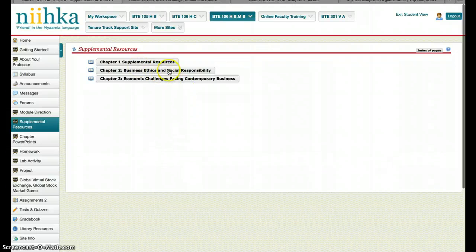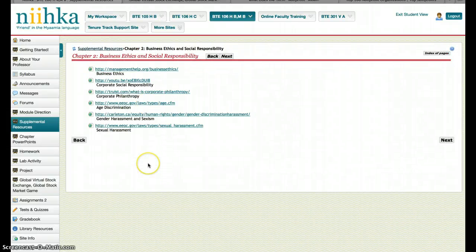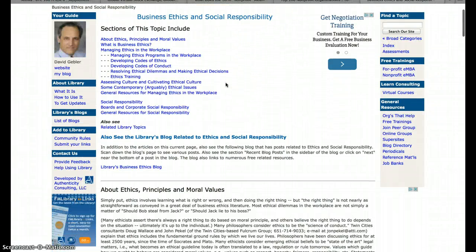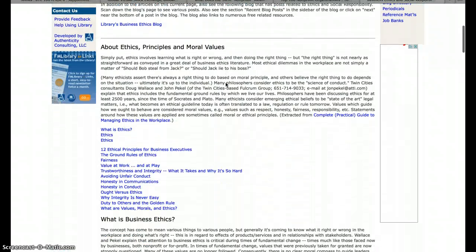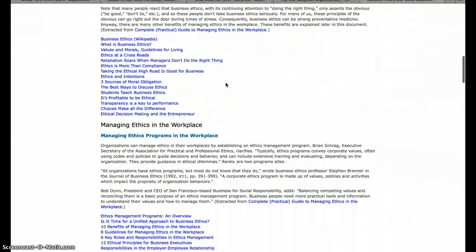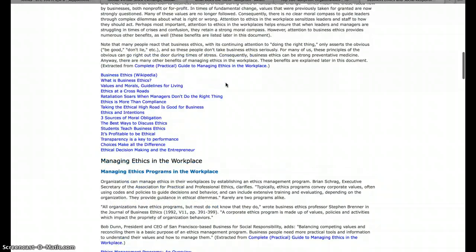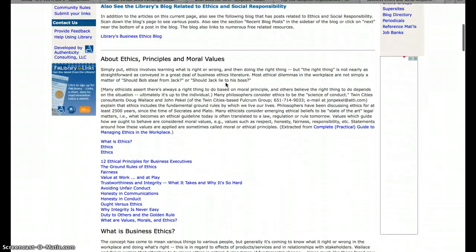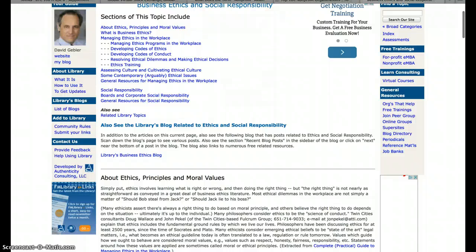Anything in these supplemental resources could be a potential test question. I'm going to give you a study guide, but keep in mind that the supplemental resources area has topics and concepts out of each chapter that I feel are really important for you to know. For chapter 2 on business ethics and social responsibility, I'm giving you some other information. This website has a lot of different links. It's not my expectation that you go through every one of these links and read them. It's just a resource if you want additional information about business ethics.